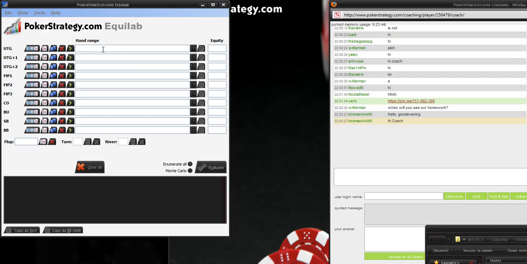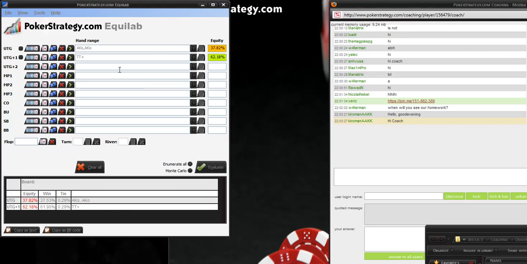It practically gives a very easy way, for example, to calculate, let's put ace king against a tens plus range, and you can see how you're doing against a tens plus range or just against tens plus and ace king suited, and you will see how often you will be winning the hand. We can do this kind of calculation for different kinds of things which I'm gonna show you.